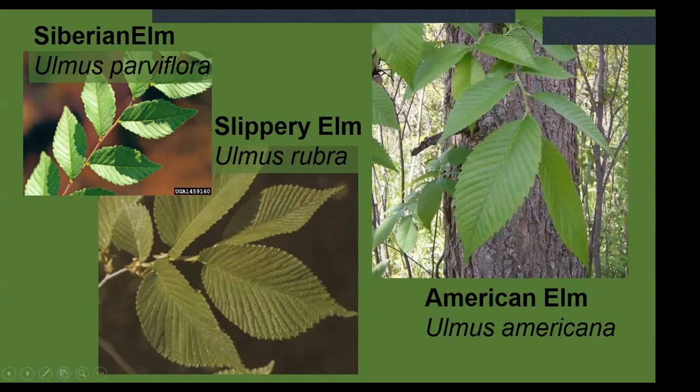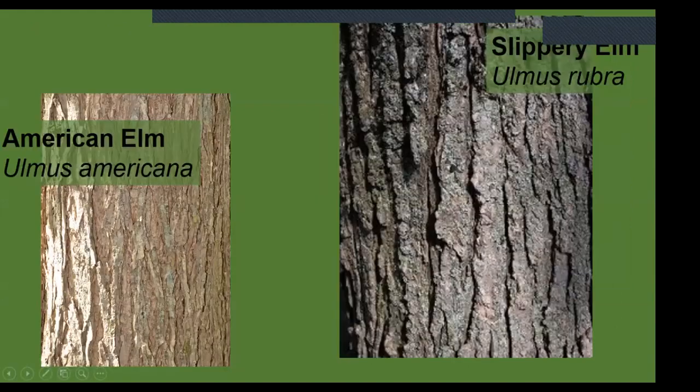The Siberian elm leaf is much smaller. I mean, this size comparison is sort of artificial. This is a photograph, but that's a pretty reasonable comparison. Much smaller leaves. Because the leaves are smaller, the oblique leaf base is not obvious or it's absent altogether. And it's really hard to see double serrations on this. I mean, more singly serrate. But otherwise, it's sort of like a mini American elm leaf.